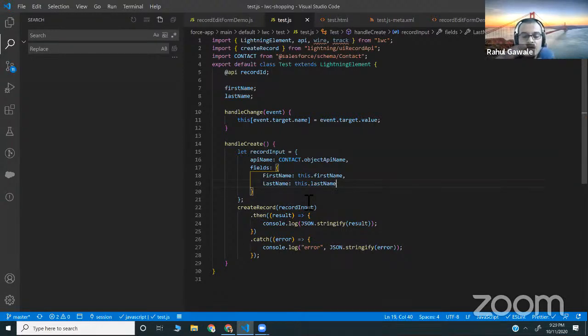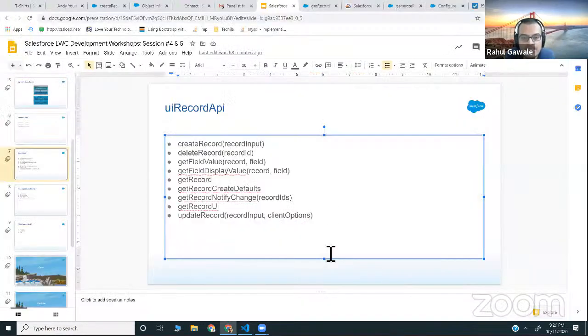So if you have some complex calculation, or you are getting some related data to that particular record using Apex. Let's say for accounts, you are getting all the contact details, and those contact details need to update whenever there is any update on the account.